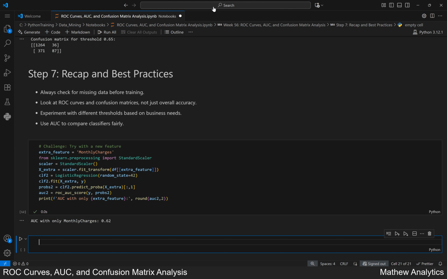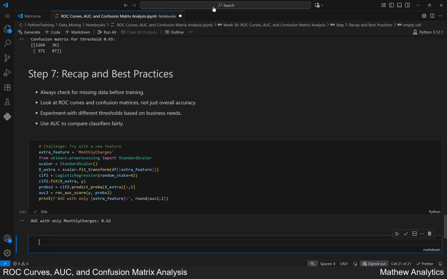Notice this approach isolates one variable to evaluate its individual contribution, reinforcing the lesson's emphasis on carefully selecting and understanding features before training. This step highlights best practice, assessing model performance beyond accuracy by using metrics like AUC and ensuring meaningful input data. Practice: which model had a better AUC score, full or one feature?